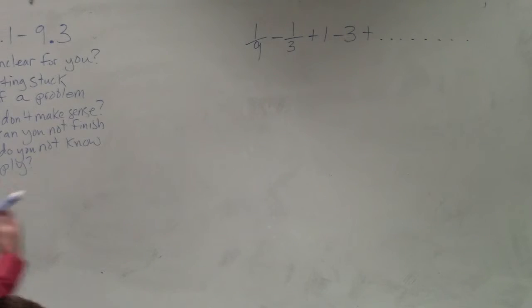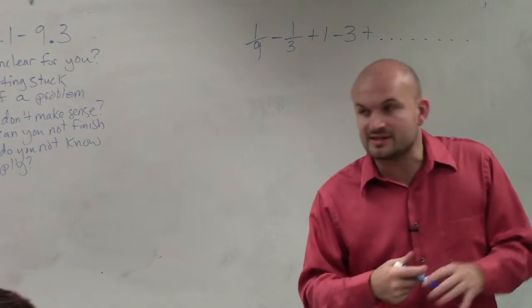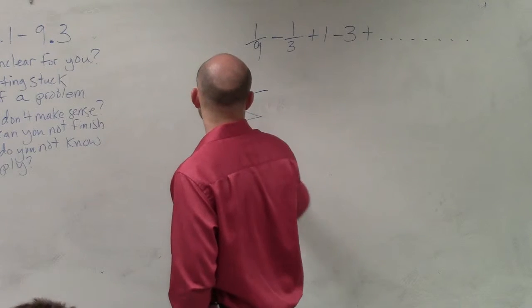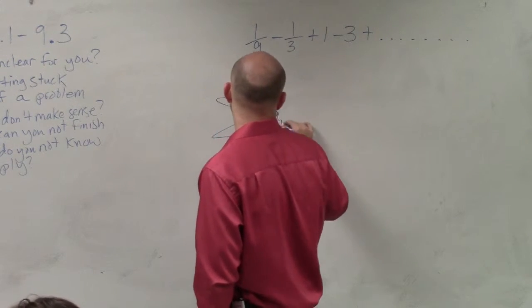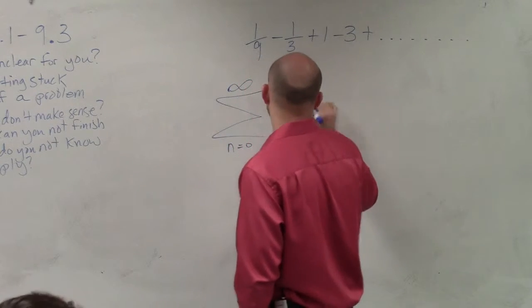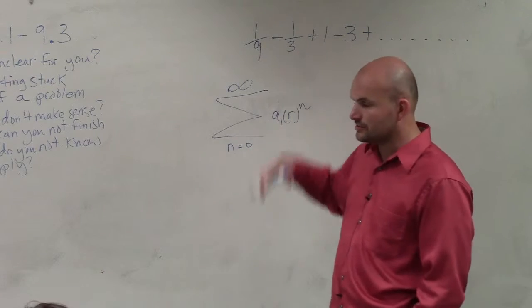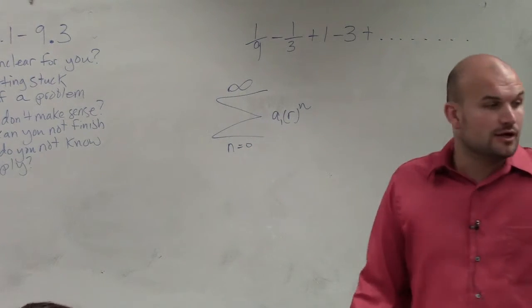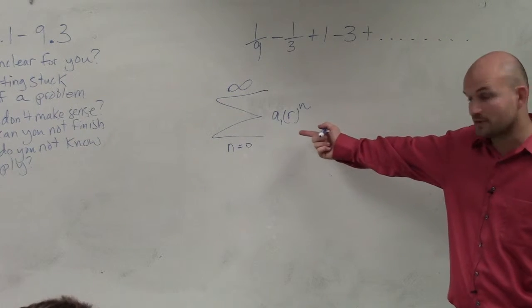OK, so in this example, what they're asking us to do is to find the sum of the infinite series. So when we're looking into finding the sum of the infinite series, we want to make sure we can write it in this format. Right? Or we could start at 1 and n minus 1. But we want to make sure we can write it into that format, knowing what our first term is going to be, and this. So this is going to be the rule, right?